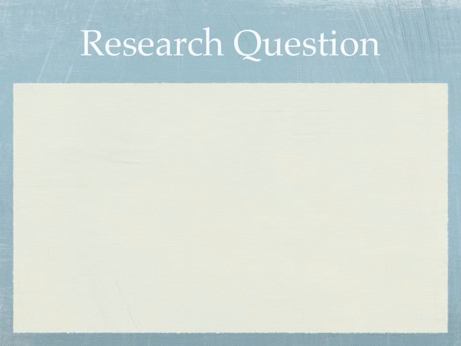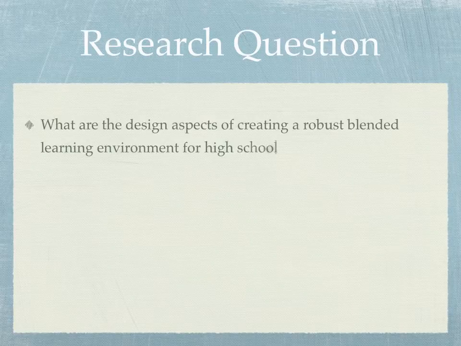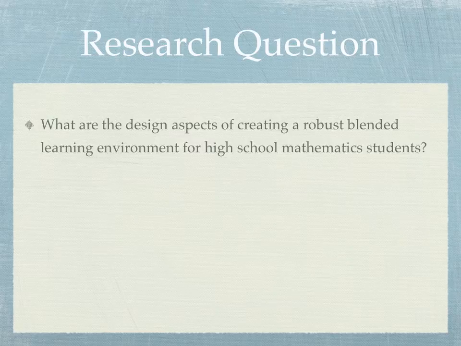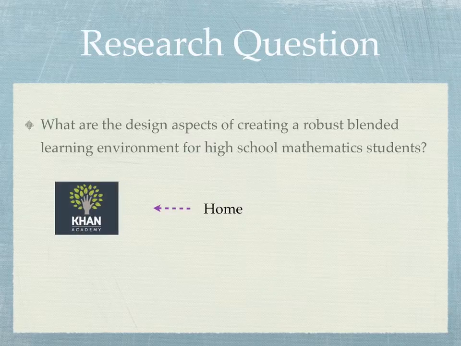So with this in mind, let's address this research question, which is, what are the design aspects of creating robust blended learning environments for high school math students? Now, you may be confused with a blended learning environment as opposed to some of the recent talk of flipped classroom environments. With a flipped classroom, when a student goes home, they open up a computer and they watch a video. The video was made probably by someone they don't know, and in essence, the video is very general. It doesn't address specific needs of the students. It's just a pre-recorded video that is one for the masses.